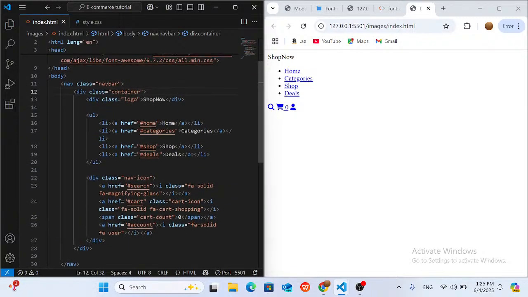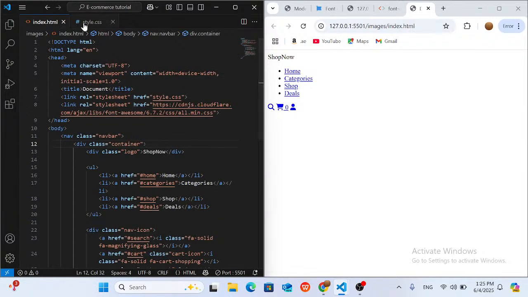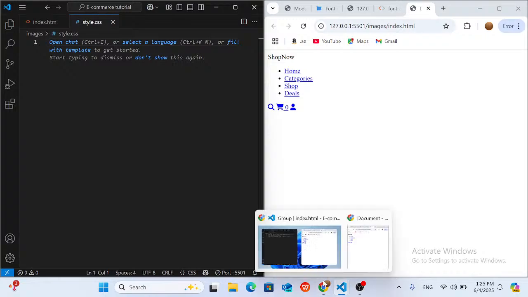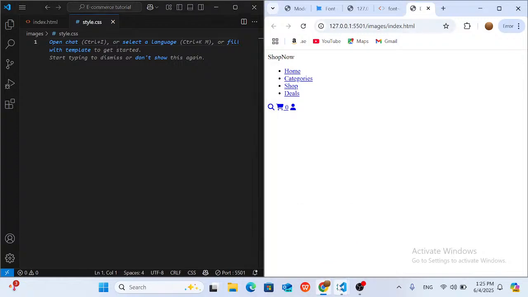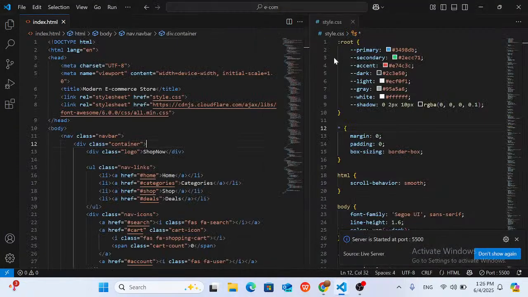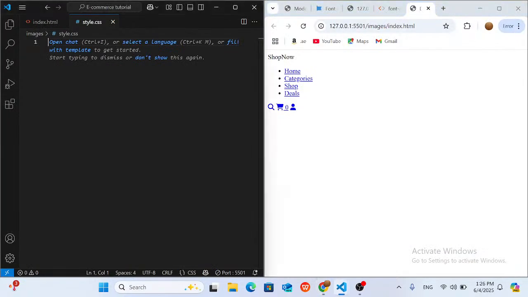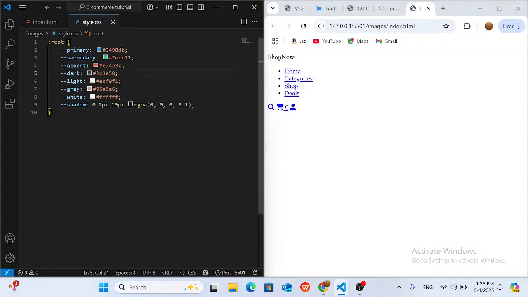So now let's style it in our CSS. I already have the colors I'll be using for the website. Let me copy the colors here. So these are the primary color and secondary color that we are going to be using for the website.